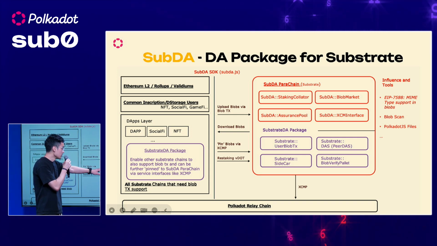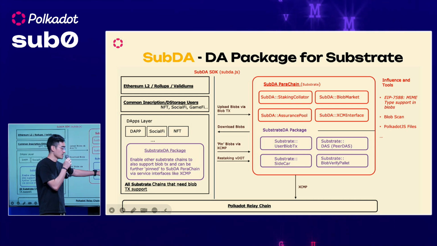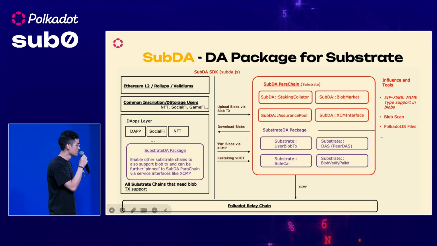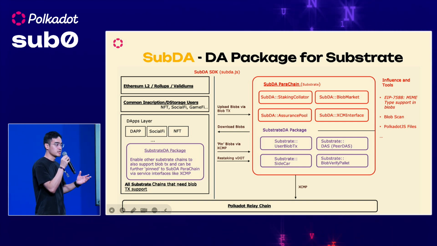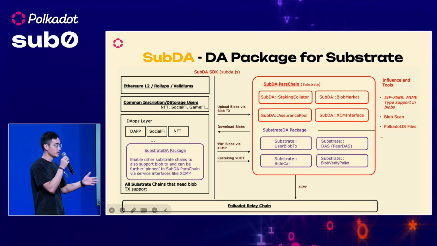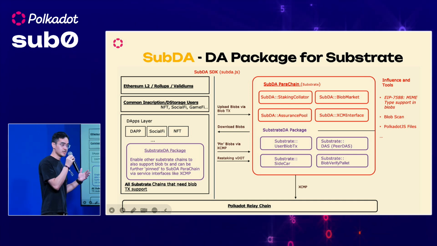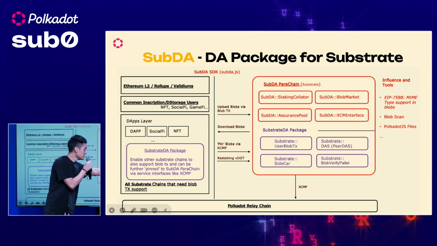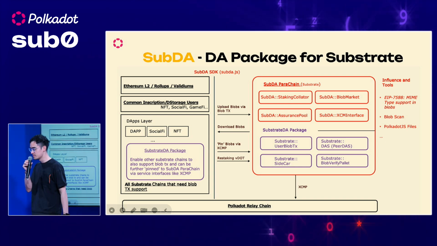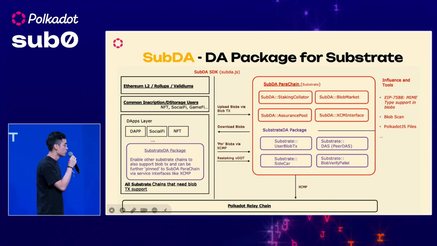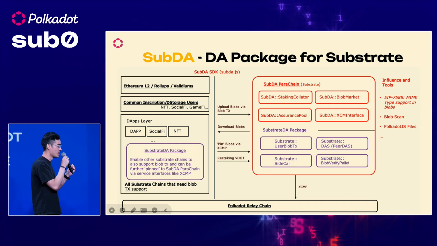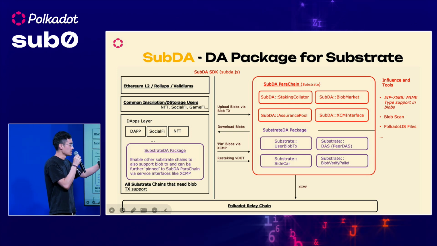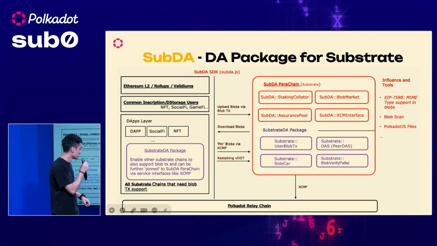We will support user blob transactions, with the same design and architecture as the Ethereum ones. So users can have a standard interface for operating with the DA layer for Substrate-based blockchains. And a DAS based on peerDAS will be implemented in the future to support a decentralized data availability implementation, because DAS is a naturally decentralized solution.